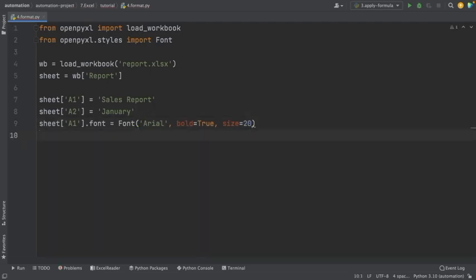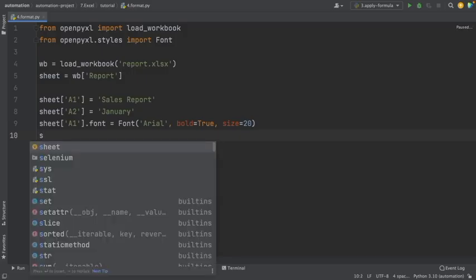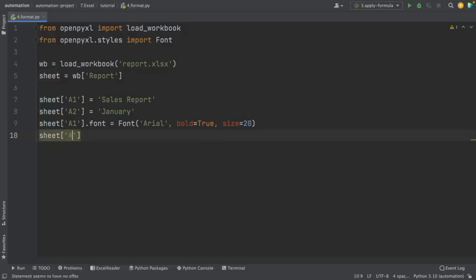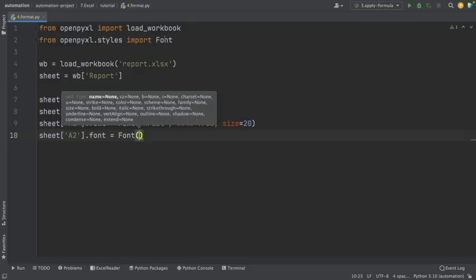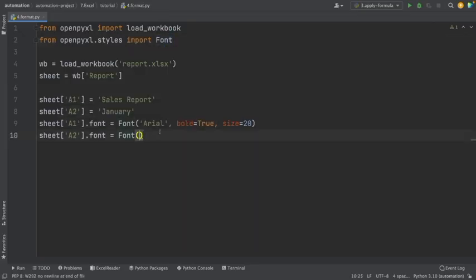And then we can do the same for the subtitle. So I write sheet, then A2, that font. So this is the font attribute. And then we can change this using this Font that we imported. And well, I'm going to set this equal to Arial. And here you can choose any font that you know from Microsoft Excel. In my case, I don't remember so many fonts, so I'm just choosing Arial. So then I write bold equal to true, and well, size, this one a bit smaller, in this case 10.